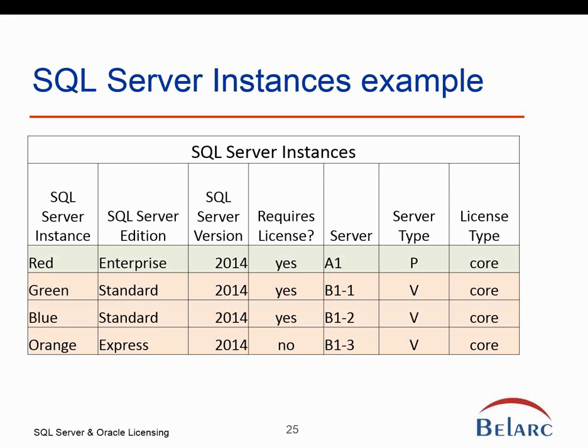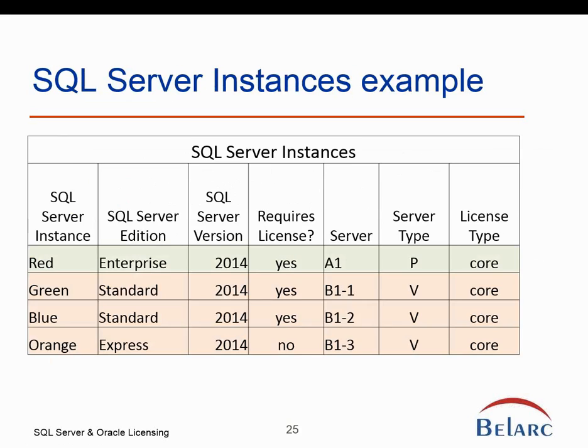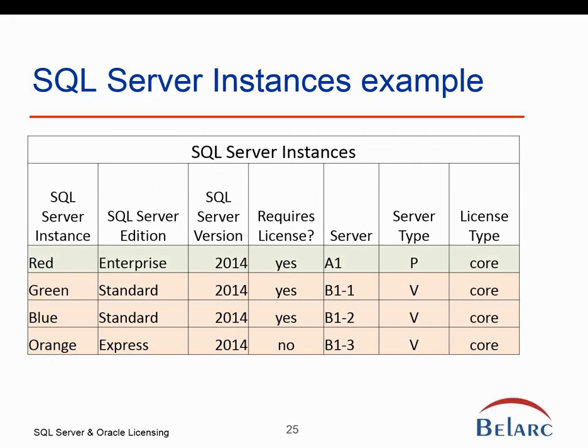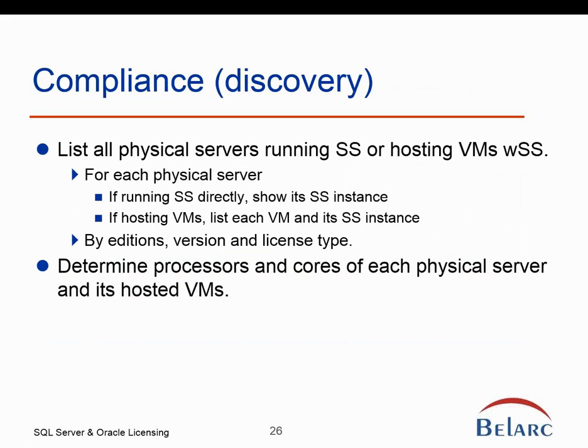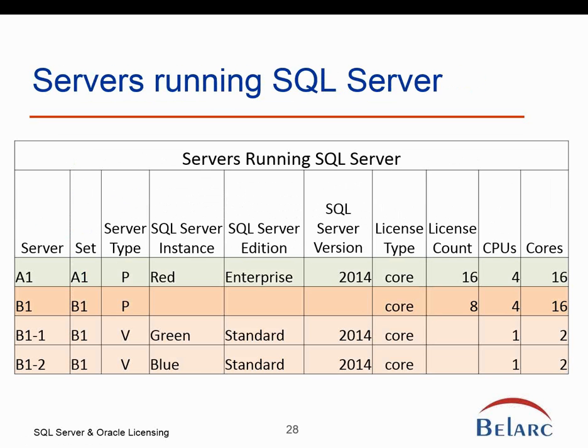After you've got all the instances together, you need to deal with your physical servers. The physical servers can be ones that are directly running SQL Server. Going back to this slide, we see Enterprise is running on a physical server. But you also have to worry about the ones in the pink color, where they're all virtual. You have to figure out which physical server those are running on. It might be one physical server, it might be 2 physical servers. That's critical for you to know. And then we'll go on to the chart that shows that.